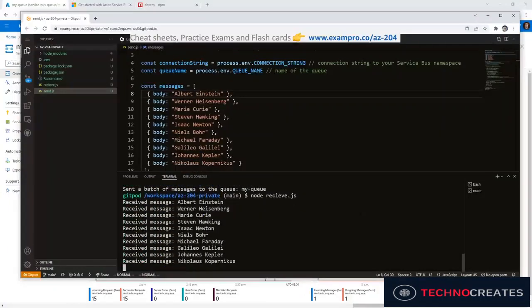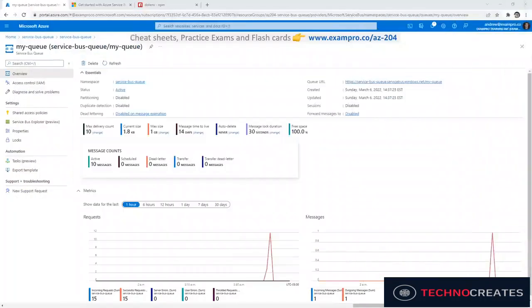And so this code is now receiving those messages from the service bus queue. And we're just going to wait here because it takes time for whatever reason to finish, but we'll give it a little bit of time here to figure out that it's done. Still waiting. There we go. And so that's all there really is to it. So that is queue, and we will do this again, but next time with topics.